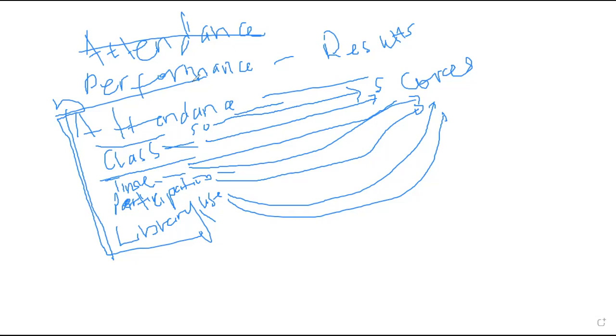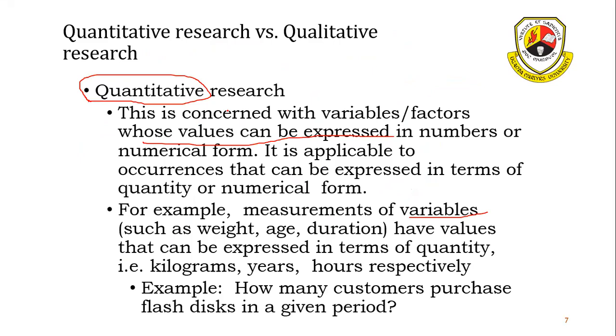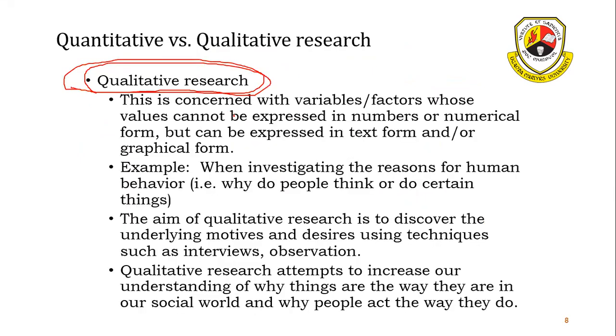To find out that in-depth information that the surface cannot give you. Quantitative looks at quantity, but qualitative, you're looking at the inner things that cannot be expressed in, for example, a questionnaire, which is just asking you yes or no. You're going in depth to find that which cannot be picked up on the surface.